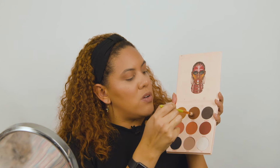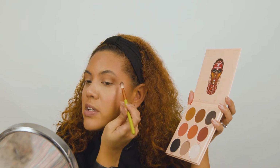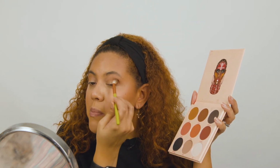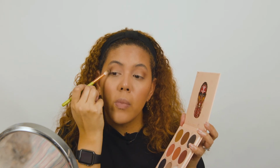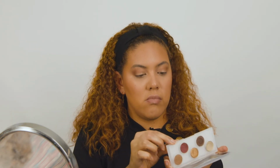And I'm gonna use this one also with the same brush, and I'm just going to apply it in the outer part just to give it some depth, because Pat McGrath's, those 2 little palettes are only shimmer shades. So this palette is perfect because it's all matte, so they complement each other. So it's a very easy type of look. And from this palette, I'm going to be taking this shade here. They don't have, oh yeah, they do have names. This is number 4. Illicit is the name.